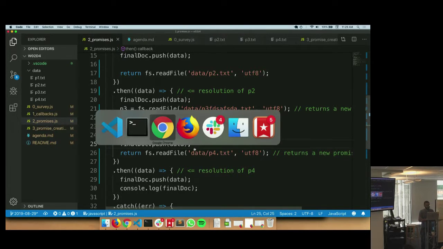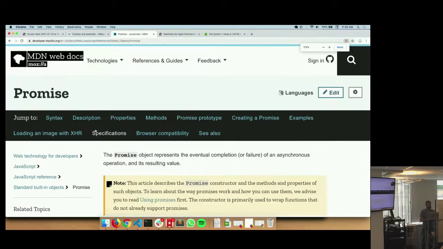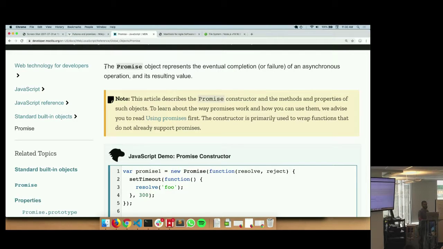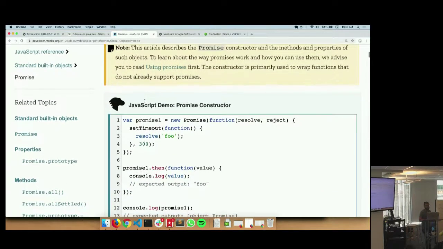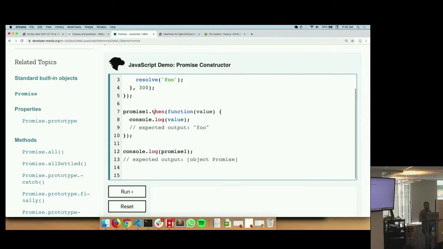A little bit of visualization I think would be useful right now. If we look at MDN's documentation for what is a promise, and it's a good review as well, let's do a little bit of that. The promise object represents the eventual completion or failure of an asynchronous operation and its resulting value. Now, they get directly into creating a promise, which I said we would do less of, so we can ignore this. But there's the dot then on a promise, right?